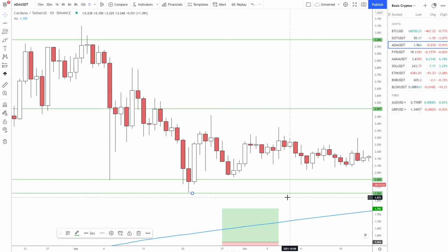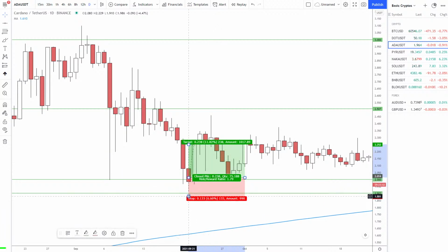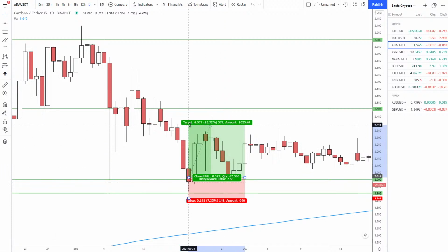That's our next minor psychological level. And where did it bounce from? It bounced from $1.90. Very, very exact. It bounced from the psychological level, which is why we place our stop loss below that level. Place your stop loss at $1.85, $1.86, just below that psychological level. Place your target just before the next resistance level, which is the $2.50. And you would have got a free R on this trade. Honestly, you wouldn't even have had to place your target that high. You could have placed your target significantly lower. 2.5 R. Very easy, very simple stuff.